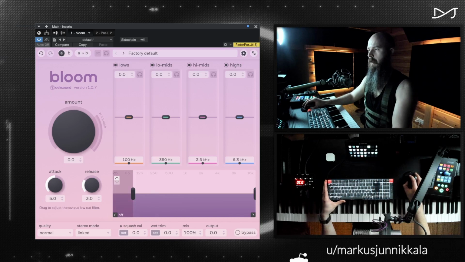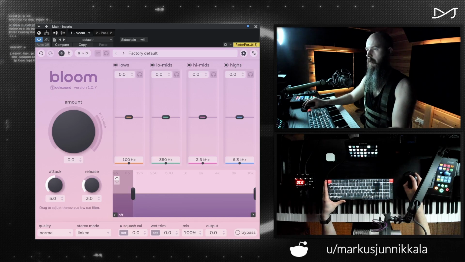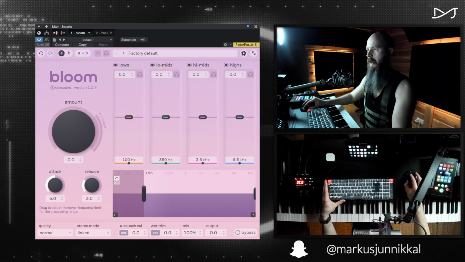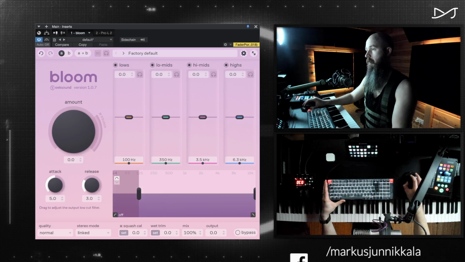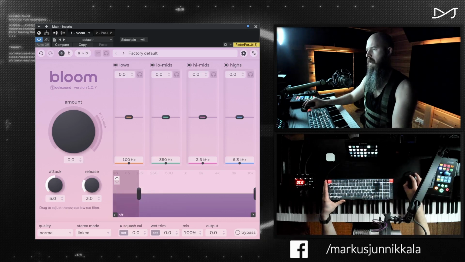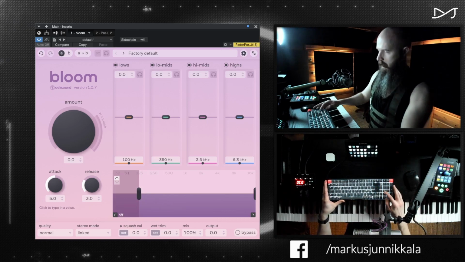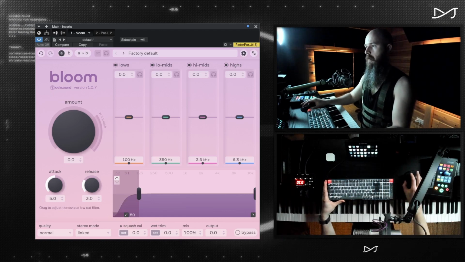I'm wondering about the low cut filter symbol, and then it says off. Oh, okay, so you can then type in a value. Okay, that's good. It's a bit confusing when it says off. If I drag this to, let's say, 120, now I'm assuming it's on, but when I hover on this, it says off. But I'm assuming it's meaning that the input thing is off.